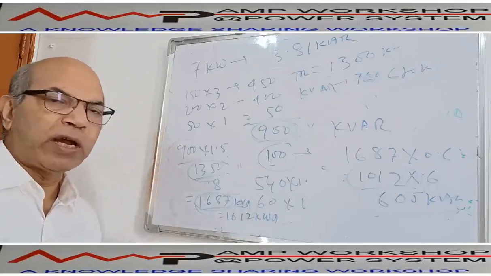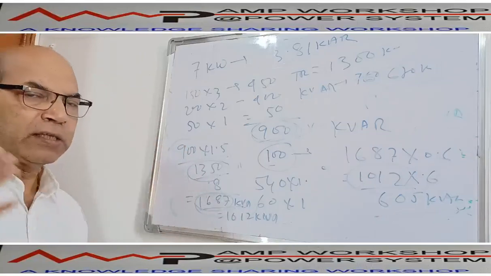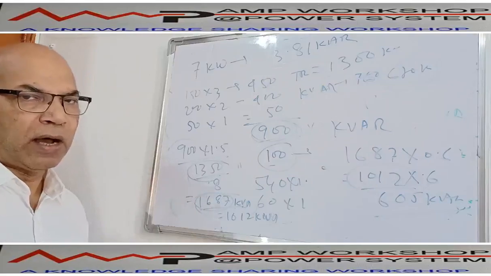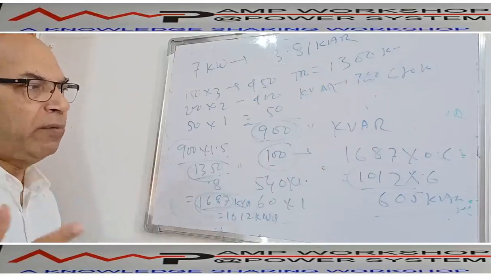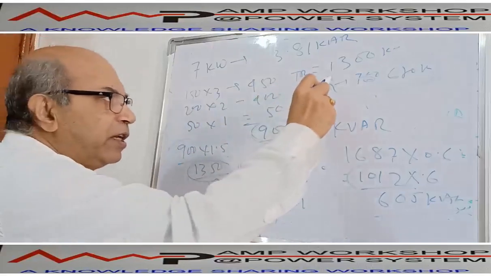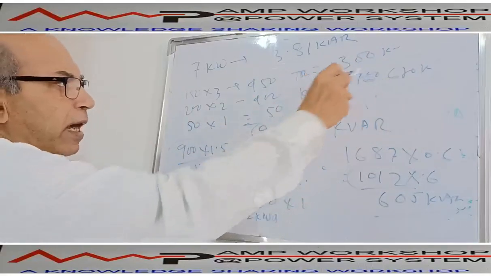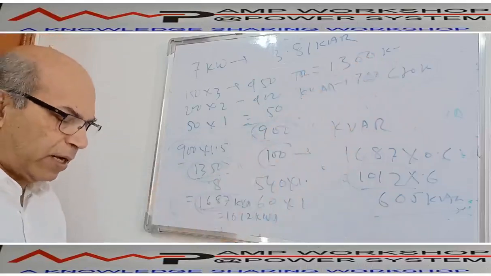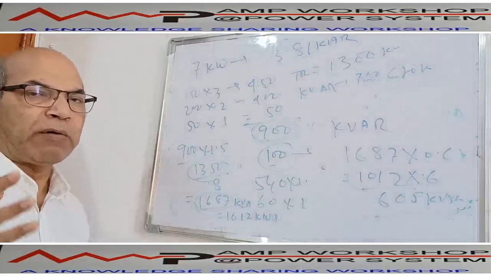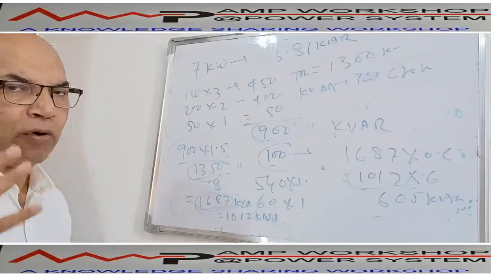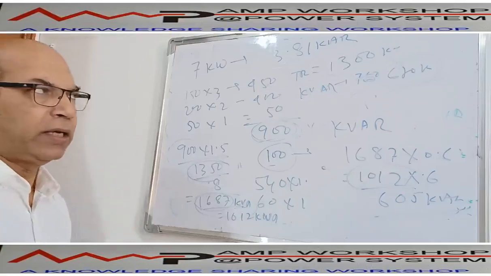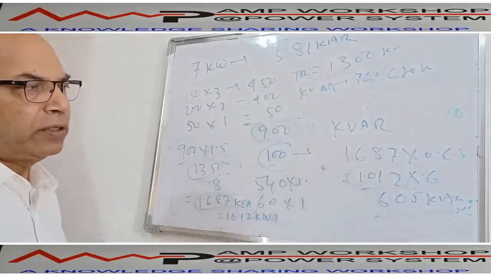And for this transformer we are not planning any overloading, and as a 20% margin we have kept for the future use or any unforeseen requirement in the future. So the actual transformer requirement for the residential part only is 1300 kilowatt, reactive power requirement 670 kVAR. In addition to this, we have about 35 kilowatt power required for running the lifts and the miscellaneous pumps and area lighting. So this total will be your transformer size.